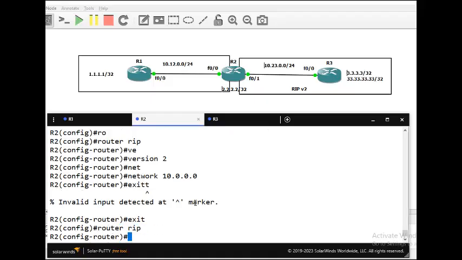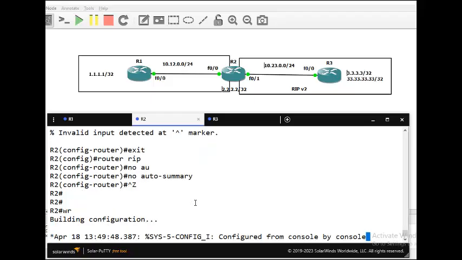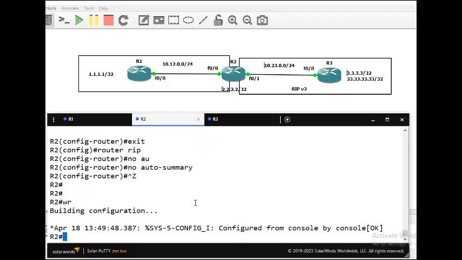So far, any problem? Do you have any questions so far? Very comfortable. Let me show you one more time what we have done. Show run section router.